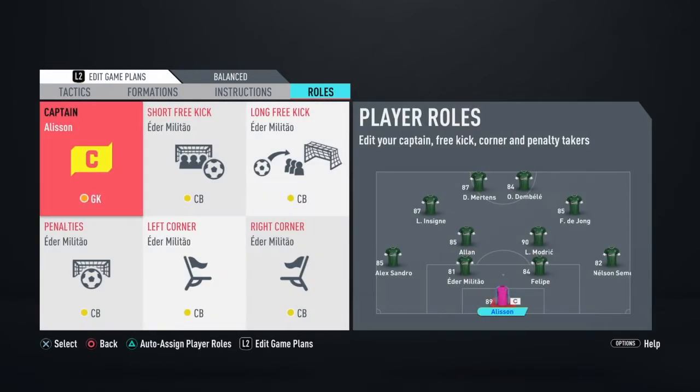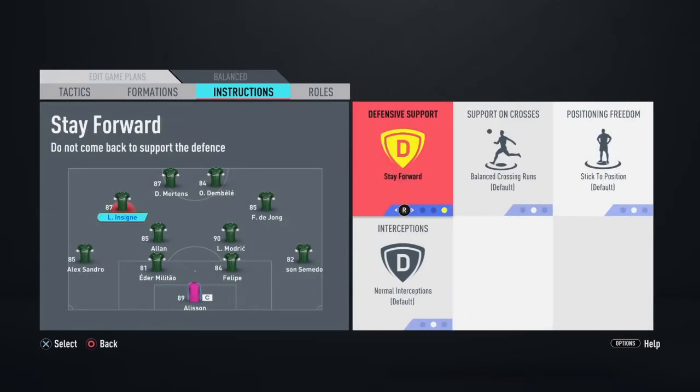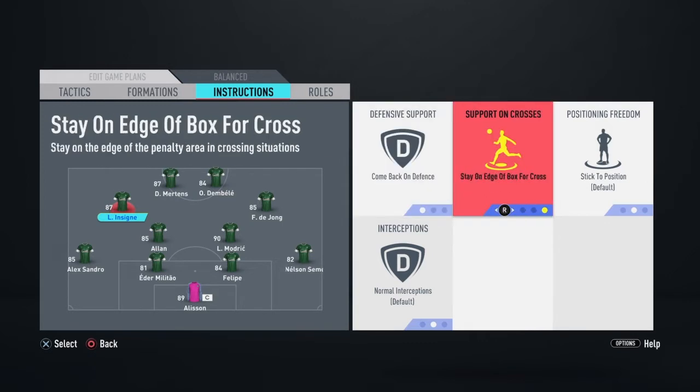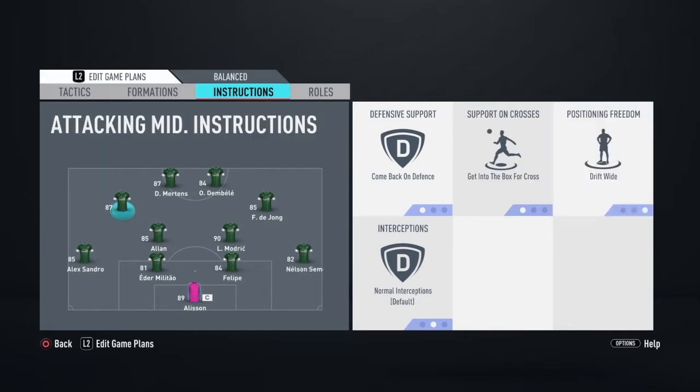Now, if you look at roles or instructions, sorry, I usually set the CAMs to sort of stay forward. So, obviously, we've got Alan and Modric, but that's if I'm playing like Fut Champs or something and I really want to hit him with a counter attack. But usually, I just come back on defense. I usually just get in the box, tell them to get in the box for the cross, and I tell them to drift wide, because this is like a 4-2-4. But it's more defensive, and that's what's so great about this formation. Because when you think about it, if Insigne and De Jong go out wide, there's two wingers and two strikers with two centre mids. It's just a no-brainer.